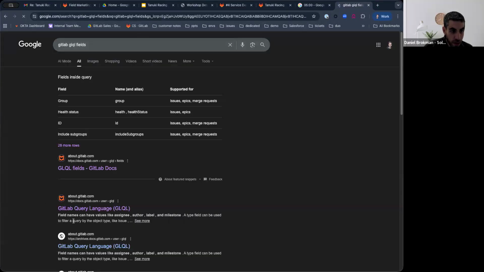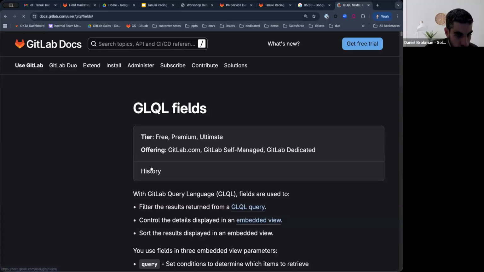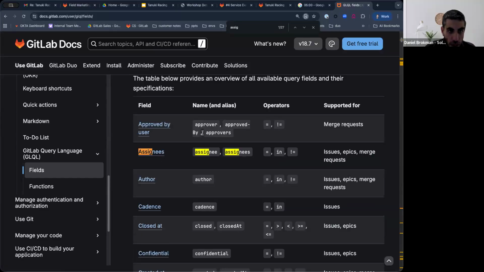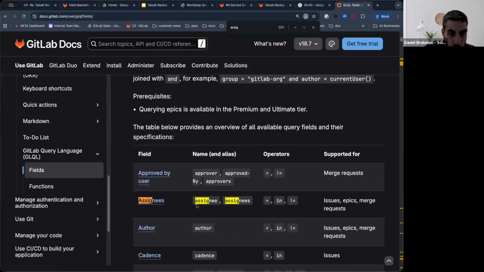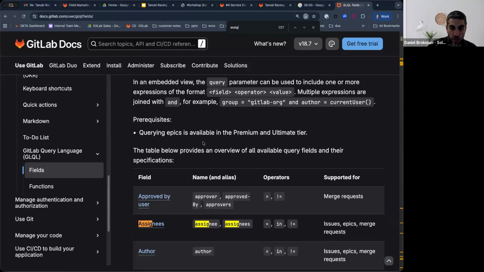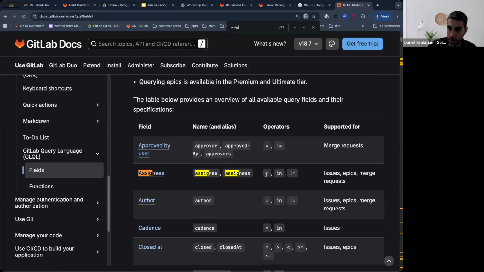I think it's definitely there. So, assignees. Fields inside a query, you could definitely put the assignee, one or many, and filter according to assignee. Definitely you're able to do that.